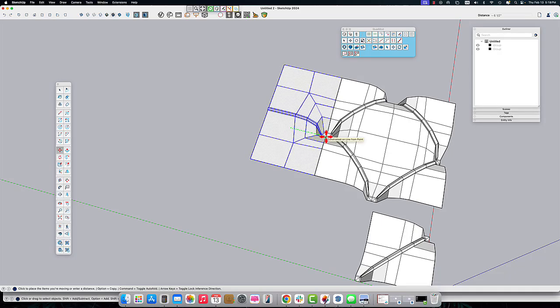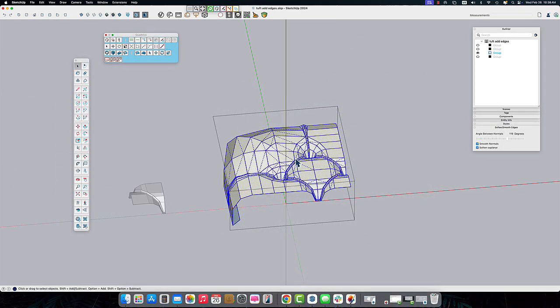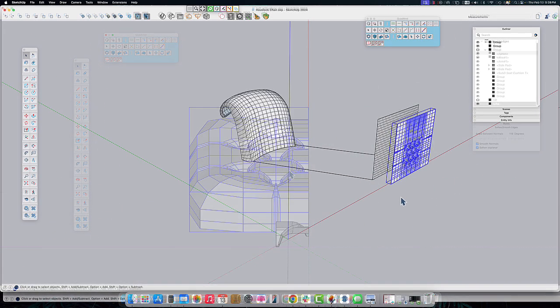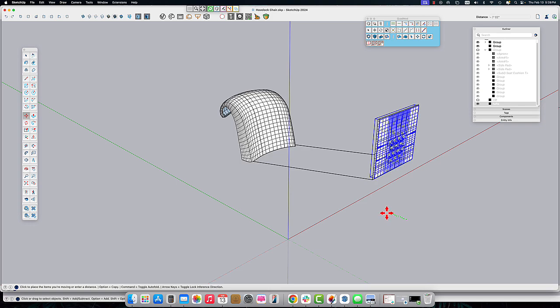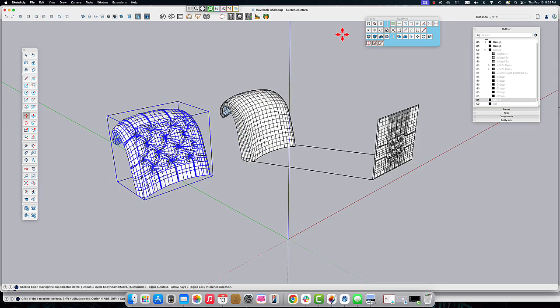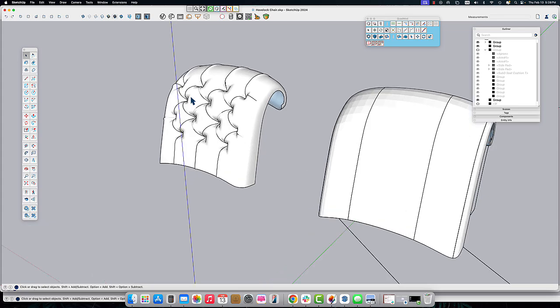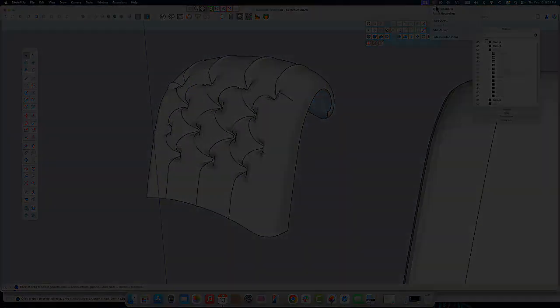Our second video is going to elaborate on that, and we're going to be learning how to build out the edges and the corners to create the top of a tufted ottoman. And then in our third video, we're going to bring it full circle and show you how to use an extension called Flowify to bend our tufted shapes into a piece of furniture that represents the back of a tufted chair.